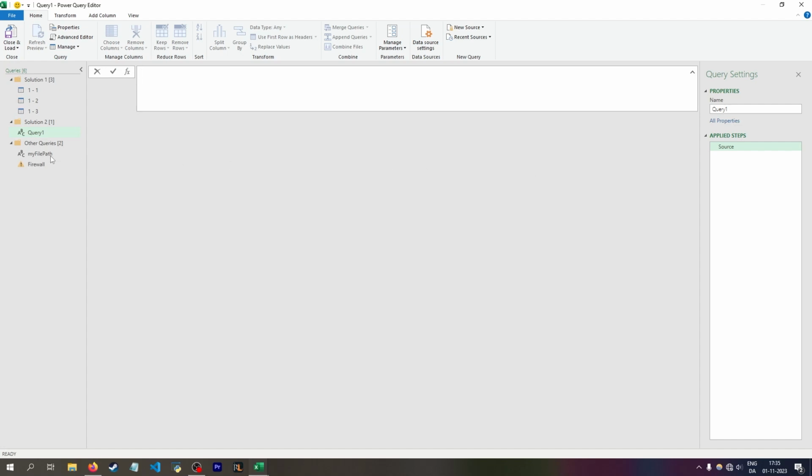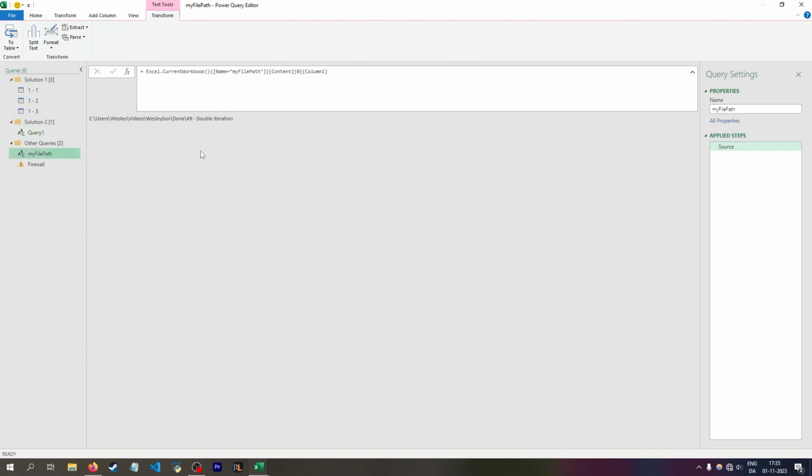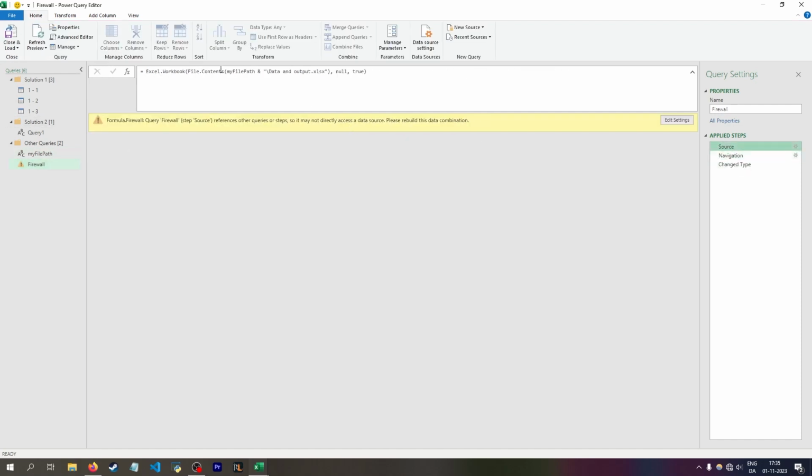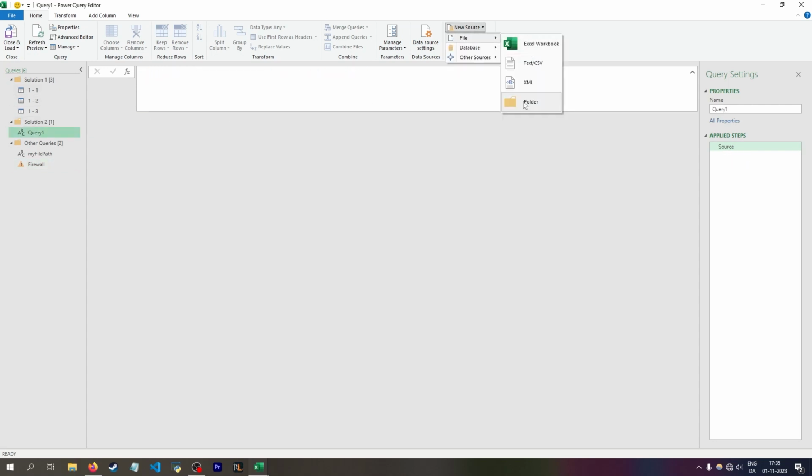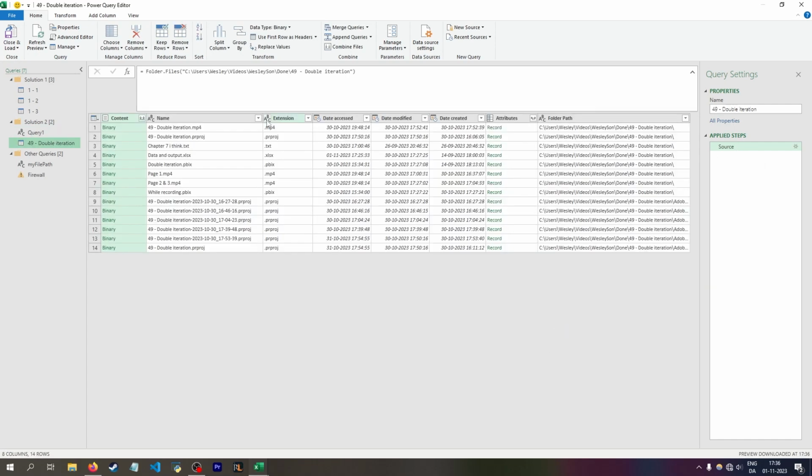My other solution to the firewall problem is this: here, where I'm grabbing a text value and then I want to read this as part of my source, it's saying no, no, no, you can't do that, because here I'm trying to access the file contents of a partial file. What I can do instead is that I do have a source type called folder, which I'm just going to select, and then I can change it afterwards, because I don't want this to be hard-coded here. I have this Folder.Files and I have a file path, but this is an absolute file path, and I do want that variable from here.